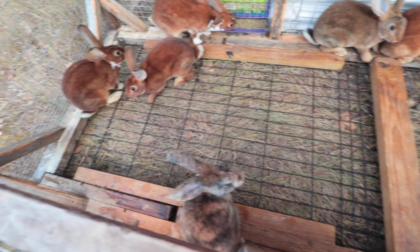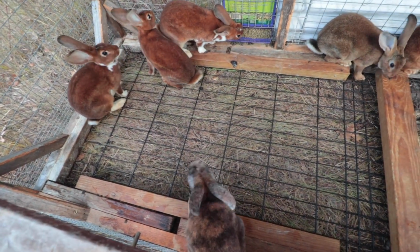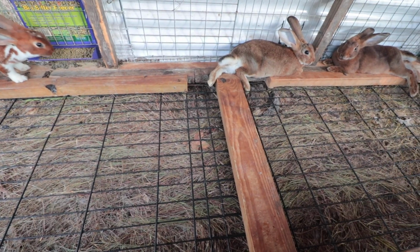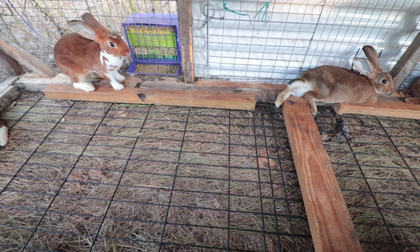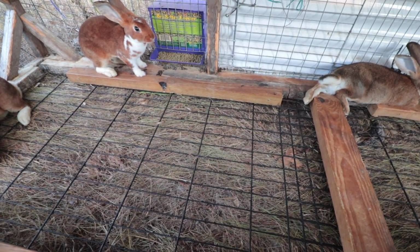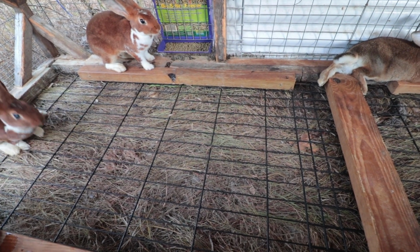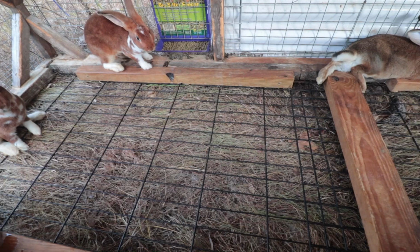So this kind of makes me a little bit sad because they're not really on the grass like I wanted. And it's tough, you know, it's really, really tough. They like to dig. This bottom wire is actually a converted dog kennel panel, or maybe it's two of them. It works great and it's coated, so it's nice on their feet.